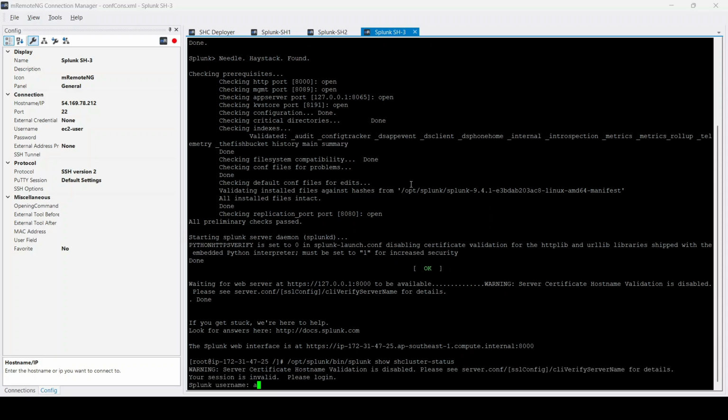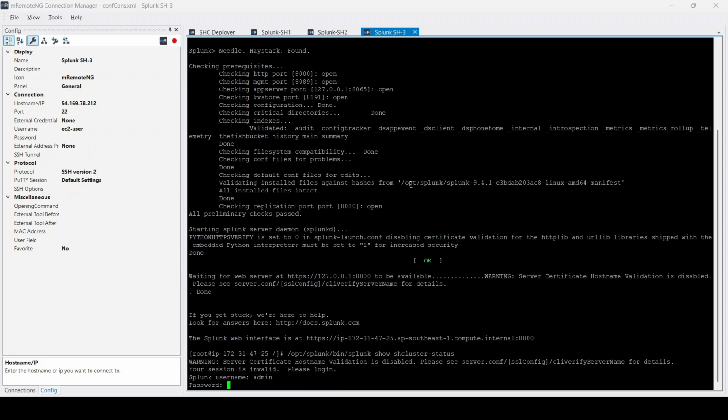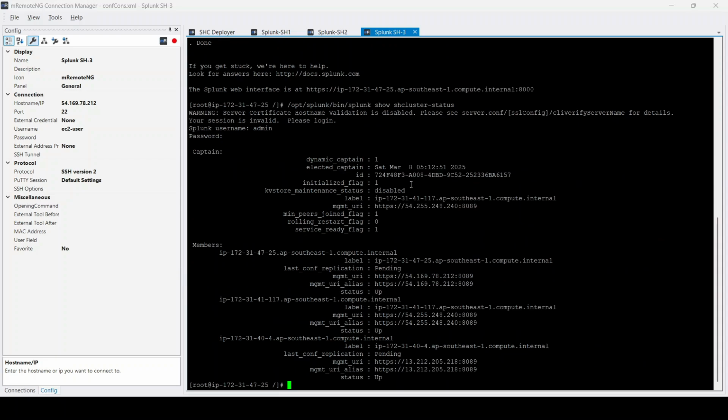If you run this, it will ask for the username and password, and you can see here, right? So our captain is a dynamic captain. If this is node 1, if search head member 1 goes down, if it crashes, if it leaves the network, your other members in the search head clustering will elect a new member as captain.